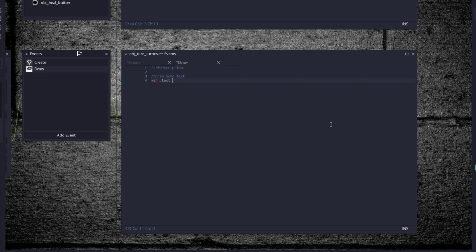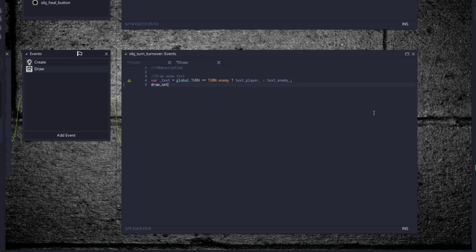Our_text is equal to, and here we're going to use a ternary operator: global.turn equal to turn.enemy ? text_player : text_enemy. And this is just a fancy way of doing an if-else statement. So if global.turn is equal to turn.enemy, then set variable _text to text_player. Otherwise, set it to text_enemy.